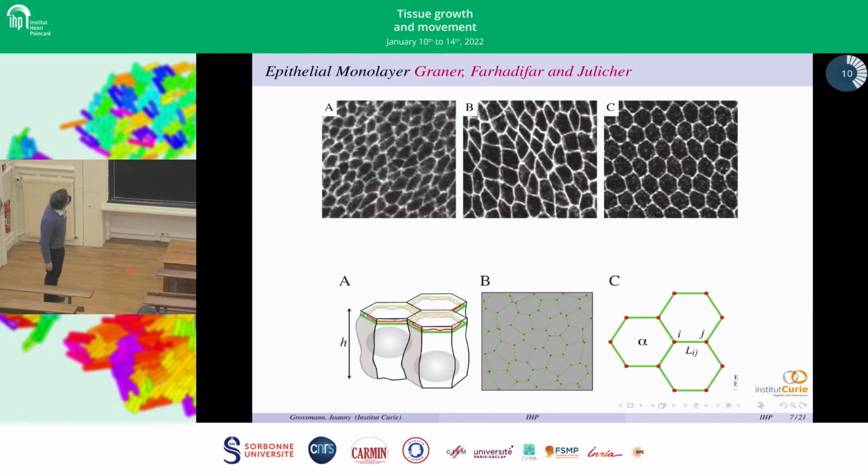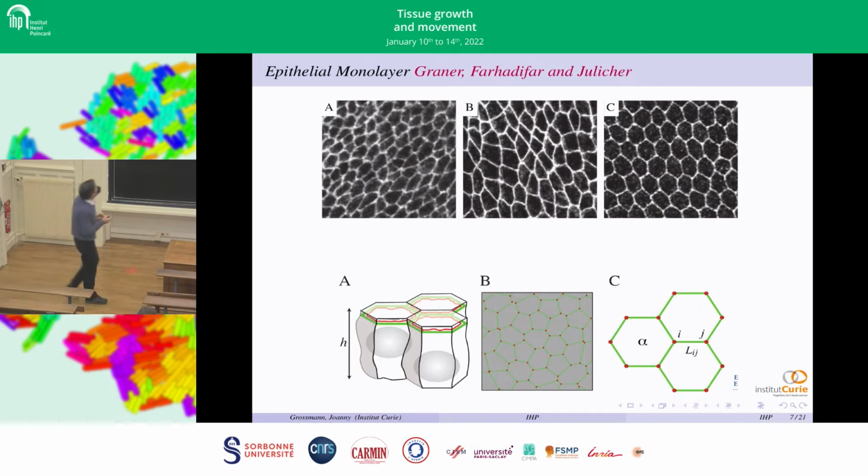Then, if you look at epithelial tissue, you want to do a microscopic description. So there are 3 stages of development of this wing of Drosophila. I want to insist on the fact that, and this is just like the last talk ended, the cells are 3-dimensional, which means they have a height perpendicular to the tissue. And what you do in the vertex model is that you only consider the apical surface. So you ignore what's below. You can make a vertex model in 3 dimensions and take the limit where you go to 2 dimensions. In the best cases, you derive the equation of the vertex model in 2 dimensions.